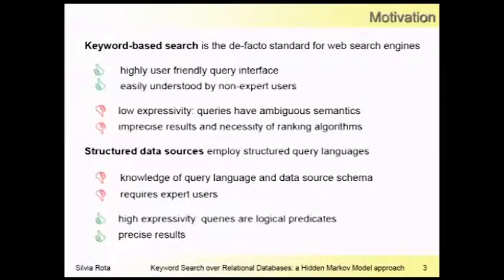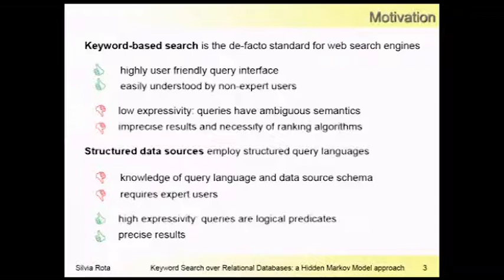Okay, first of all, let's start with the motivation. So what is keyword-based search? We all know what it is since we use it every day on the web. Nowadays it is the de facto standard for web search engines. So it's very utilized and well known. And it has advantages that regard the user-friendly interface. It's very easy to understand by any type of user. Anyone can use keyword search and can understand very quickly how it works. So this is the main advantage.